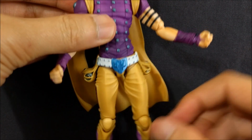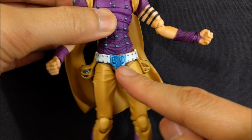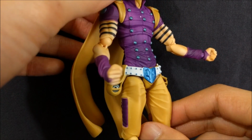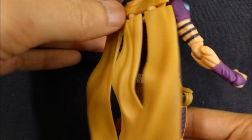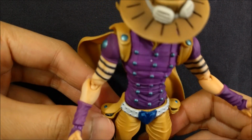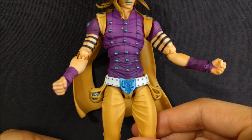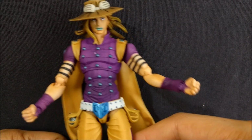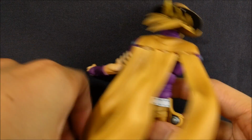Okay, and as you can see, the belt does have the belt buckle that points to his dong, so I love it. I love it. And the belt is painted pretty well. And you also see that he has those pouches. I left that steel ball in there. It's the steel ball that I put in at the beginning of the video, and it's still stuck in there. But here is the back as well.